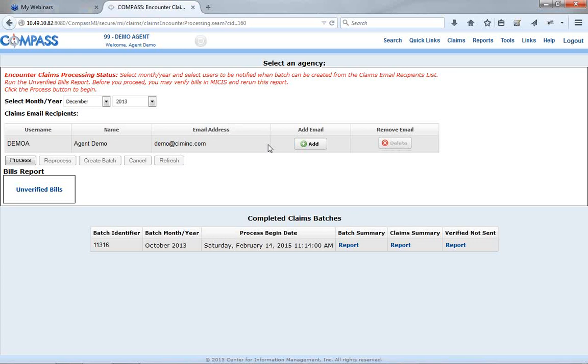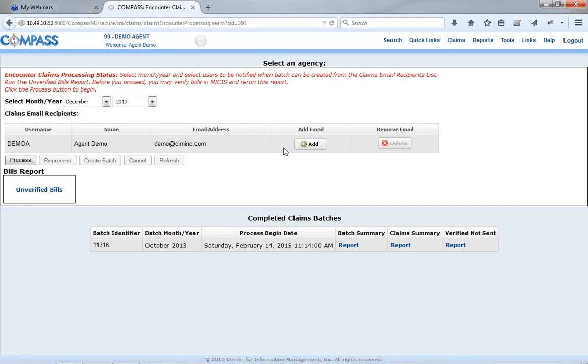eligibility response. So the 270 is sent as part of our claims processing when we start the process, and then when it returns, the 271 comes back, and this email's purpose is to let you know when that comes back. So then you know that you can go back into encounters processing and continue because now we have the insurance information. Okay? So that process is happening, and if you need to have that email to alert you about that, then you would want to click that add email. All right? So only the people that need that notification need to have the add email.